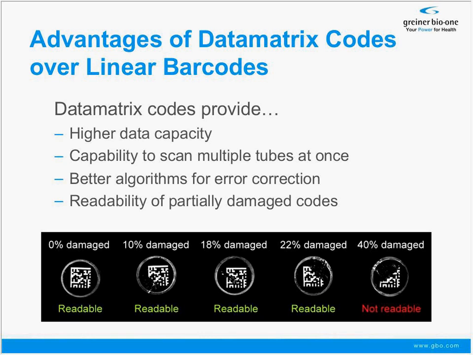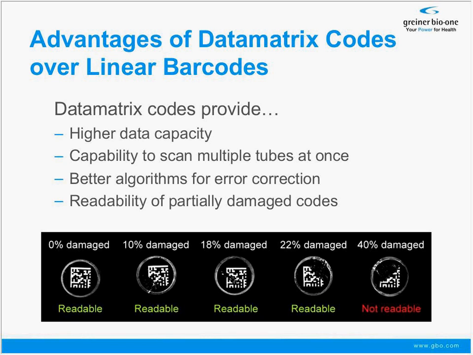What we have done is reproduce one and the same code five times, and we have on purpose damaged the code with a needle, so that part of the code was gone. What you see here is that the more you change the code, the more tricky it is for the scanner to read it. You sometimes have to give it a second chance, but it succeeds in reading the code up to an areal damage of, in this case, 22%. Even some codes that are destroyed to 25% are still readable.